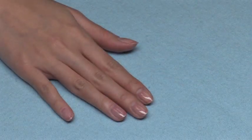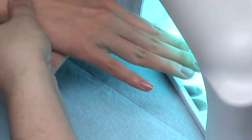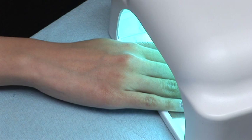Now push your brush and base coat off to the side, safe from the UV light. Be advised, if your manicure table is near a window, the UV light from the sun can cure the base coat or color in the hairs of your brush and ruin it. Just keep it covered when you are not using it. Always store it in a dark place.